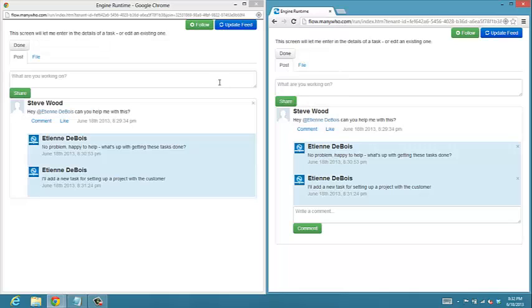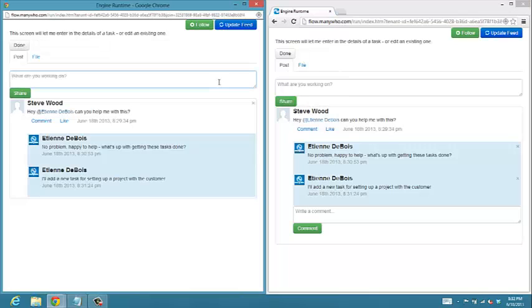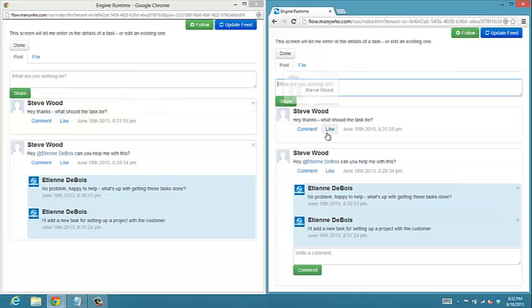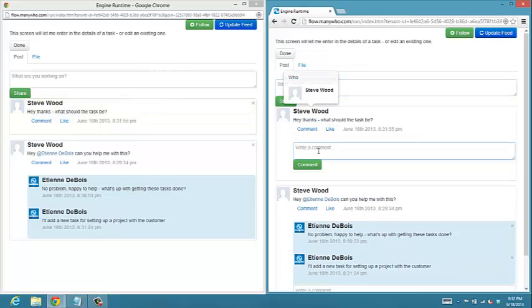So there I just clicked a button to add a new task, and you'll see that both users have now been navigated to the next screen to add a new task into the system. So what we're showing here is that you can actually do co-navigation. So while you're working together inside the same app, you're going through the flow together also. And what's really neat about that is it allows you to collaborate over work that needs to happen.